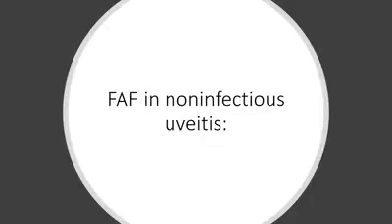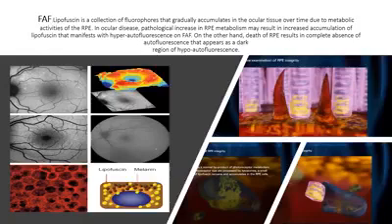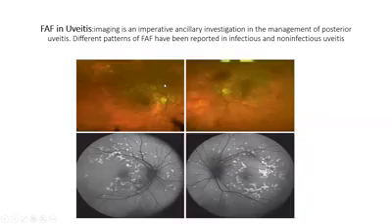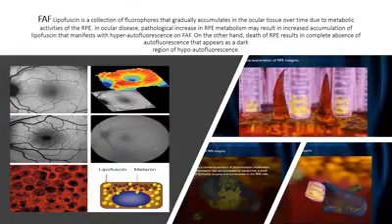Okay, so fundus autofluorescence is an imaging modality that depends on the lipofuscin found within the retinal pigment epithelium. This lipofuscin is a waste product of the digestion of the photoreceptor outer segments by the retinal pigment epithelium. With this imaging modality, we are looking at the fluorescence coming from the lipofuscin, due to its accumulation within the retinal pigment epithelium.